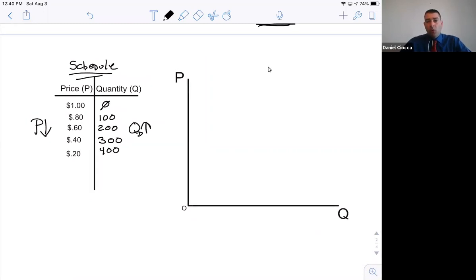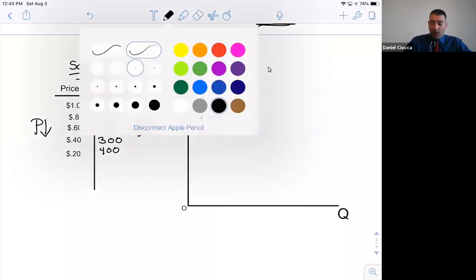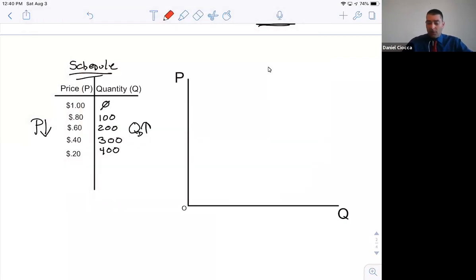Now, generally, we don't work with schedules when we're dealing with economics. We prefer to work with graphs because graphs allow us to see a whole lot more data in a real compact area and allows us to analyze it just a little bit better. So let me change my stylus to red, and let's assume that the price was $1. We're always going to put price on the vertical axis. Well, I would have sold no chocolate bars.